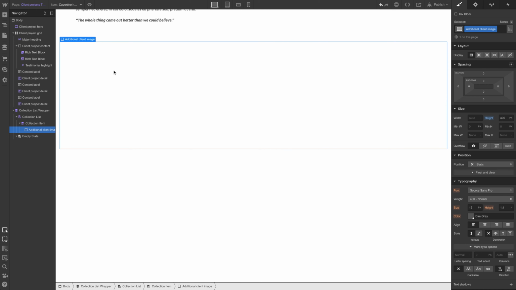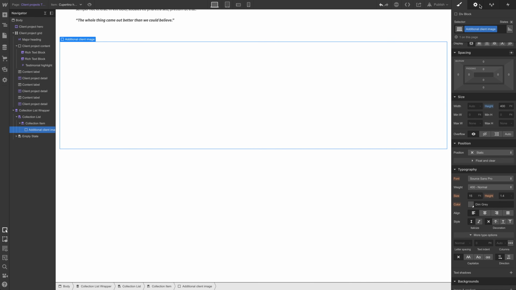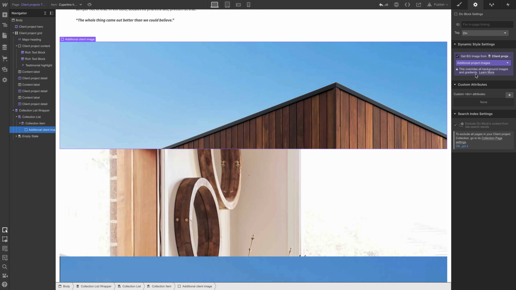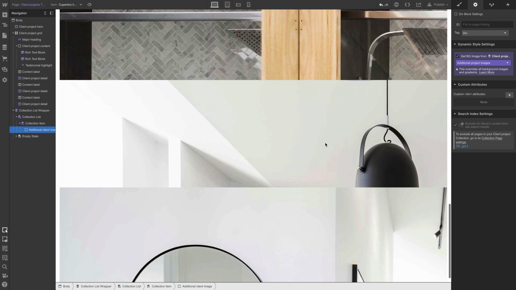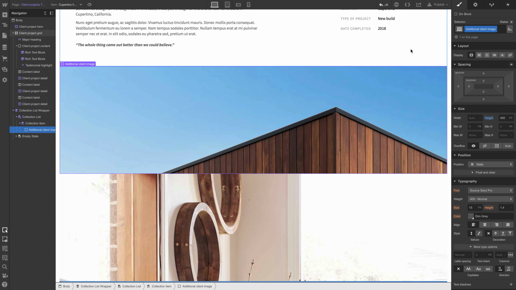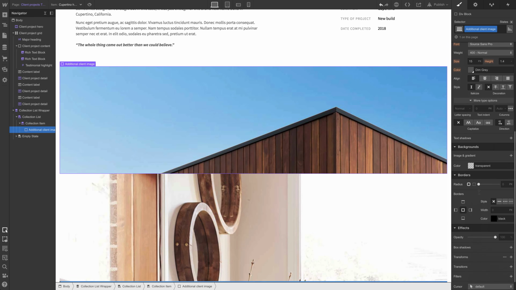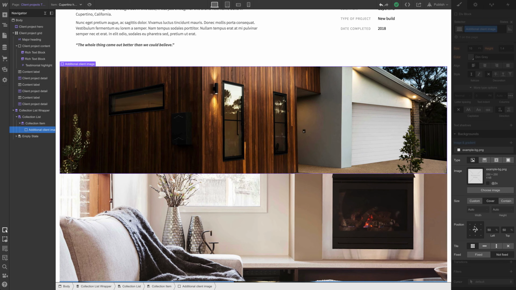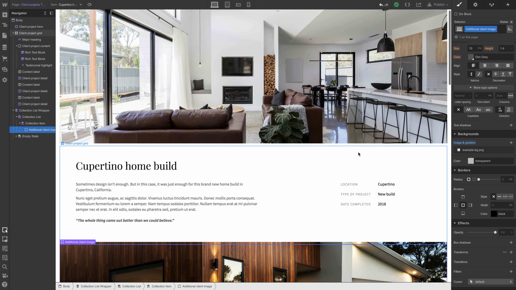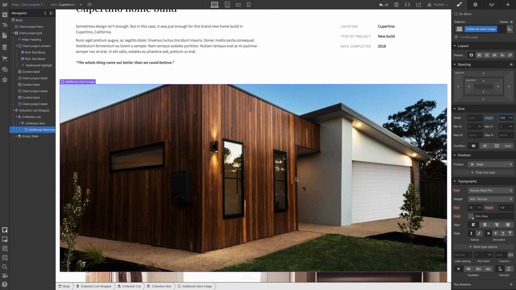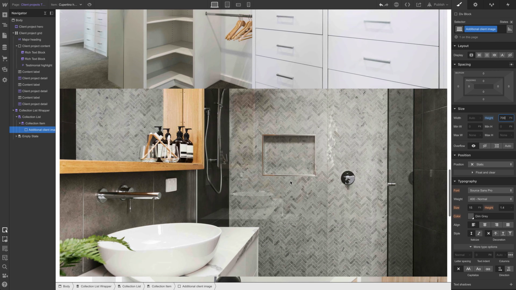So with additional client image selected, let's grab that background image from the additional project images. And that's it. We're seeing all of the project images right here. Let's configure them. Still have the additional client image class selected. Let's add a background. Let's set it to cover and center. That's looking pretty good. We might want to do more than just 400 pixels here. We could do something like 700 pixels, so someone can scroll down and see each of these entries.